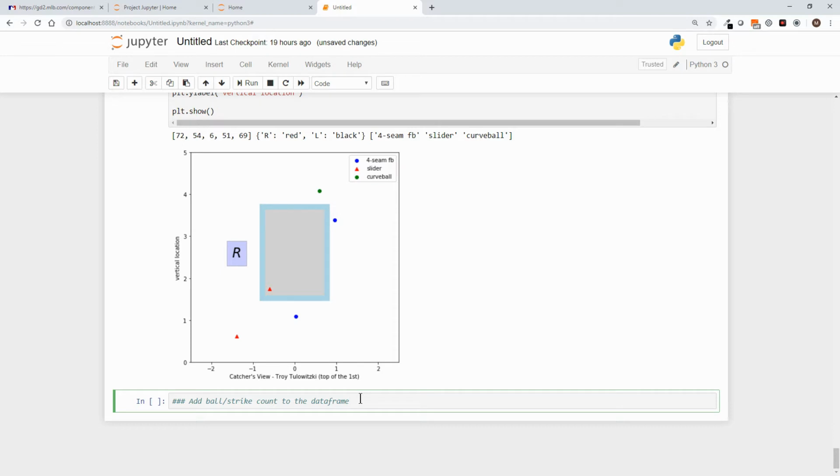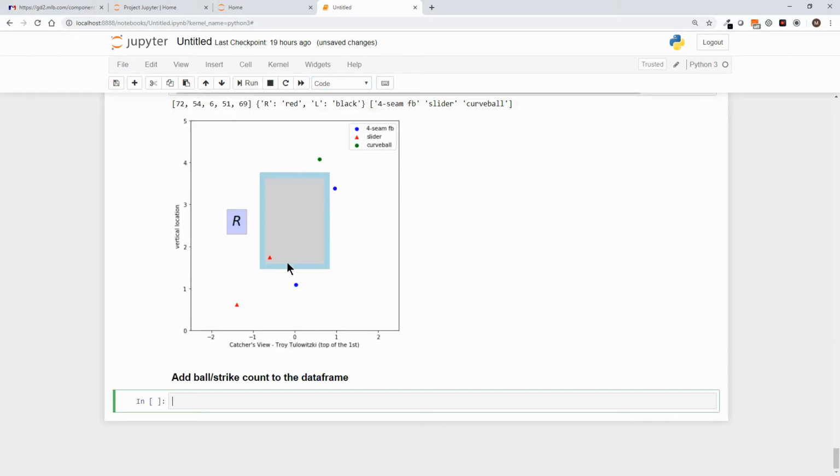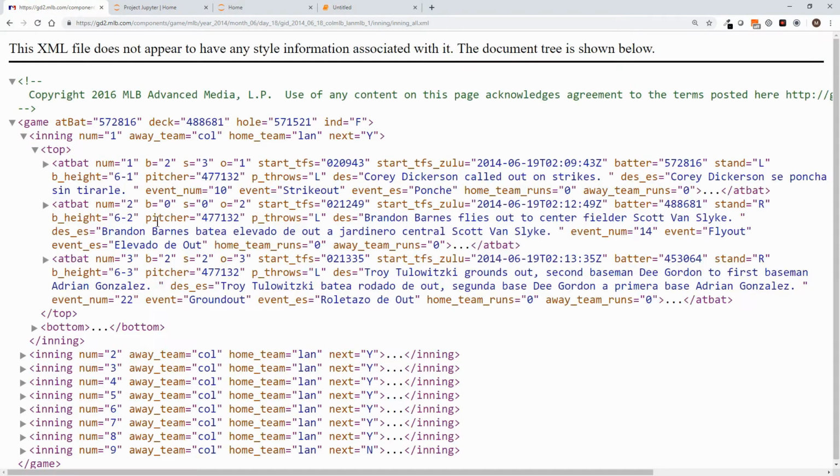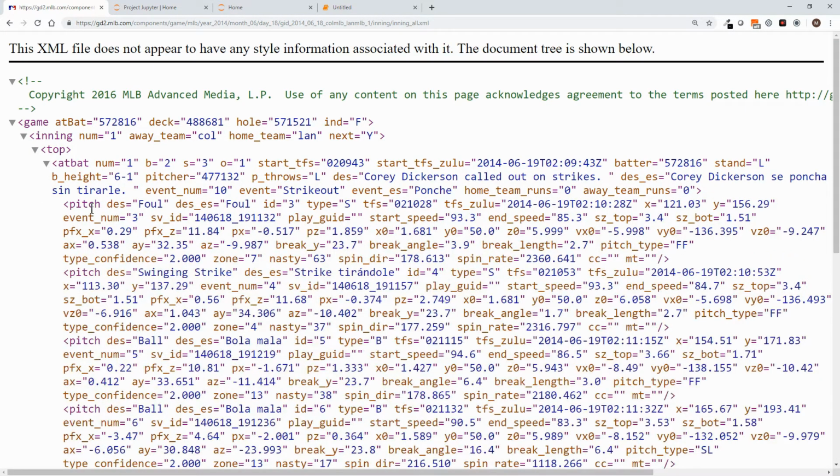But I thought another thing that we do, and it's not represented in the data, you'd have to build this count yourself. I thought let's throw a markdown cell in here, and say, let's add a ball strike count. So if you remember, as we go through this, if we open up one of these at bats, and this first one had multiple pitches, we've got pitch, pitch, pitch, but we don't really have the count. It does not keep the count, but it assumes that you could, because we know this was a foul ball, we know that every at-bat starts out 0-0. No balls, no strikes, and now after this foul ball, it's no balls, one strike. So we could add that to the data frame.